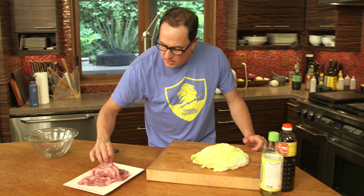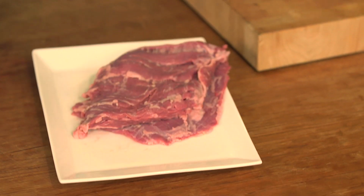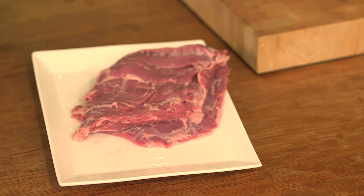We're back for the fourth and final segment of Asian Day. The Thai fish curry was tremendous. Melt in your mouth, delicious. Now we're gonna make an Asian-inspired taco. This is skirt steak. It's thin, it cooks fast. One of my favorite things to use in this application.